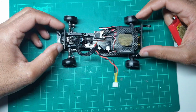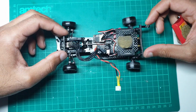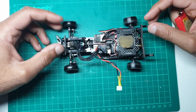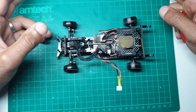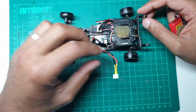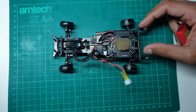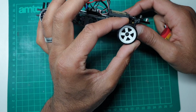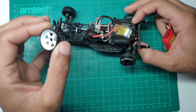So overall, this is a 1/24 scale. Don't hold any notions you're going to be fitting mini Z shells to this car. Realistically, if you want to get the best out of it, it's going to be 1/24 scale kits, and certainly it can handle the wider ones just by having wider offset mini Z wheels. Like I said, the only disappointment is the limitation on the wheels you can use. These wheels that come with the car, I think, are 22mm. They certainly look it compared to these mini Z wheels, but you're limited on design.